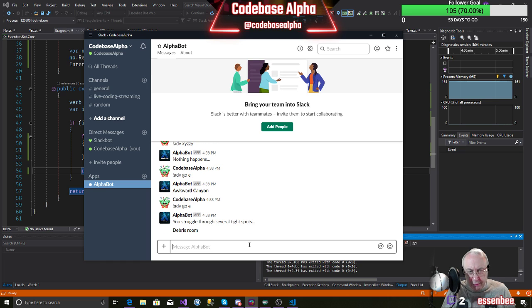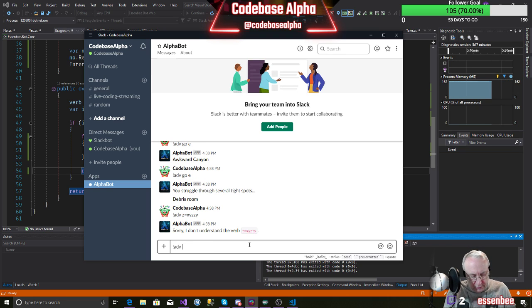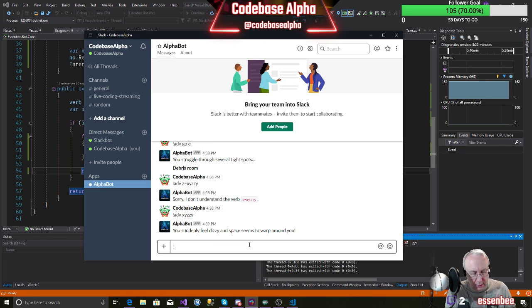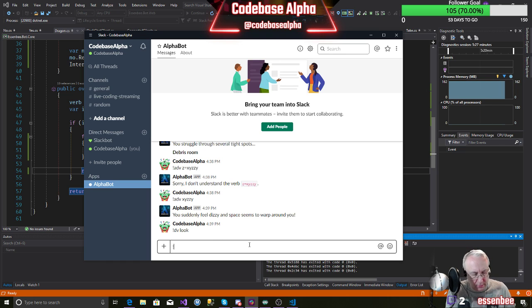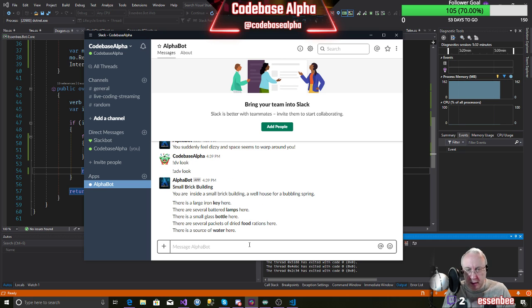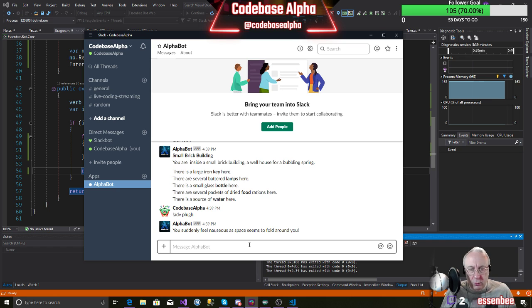We're now in the debris room, which is where X, Y, Z, Z, Y is. Let's go back to the brick building. X, Y, Z, Z, Y. Now we should be teleported back to the brick building. And we'll just check we are there. Do apologize for the bad typing. Yeah, we're back at the brick building. And if we now do clue, which is the magic word to get us to Y2, then we should be at Y2.